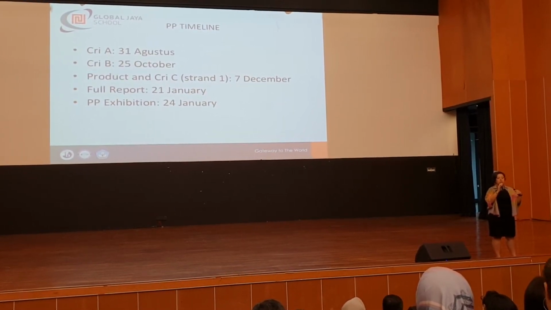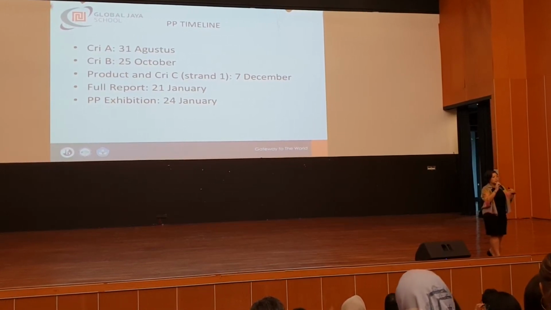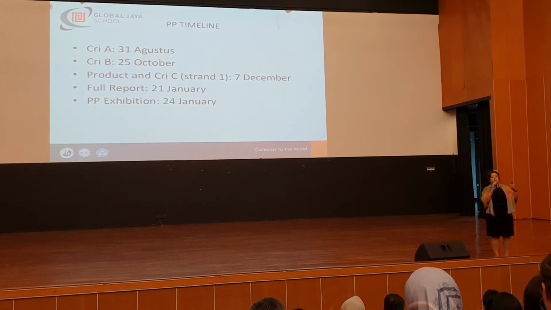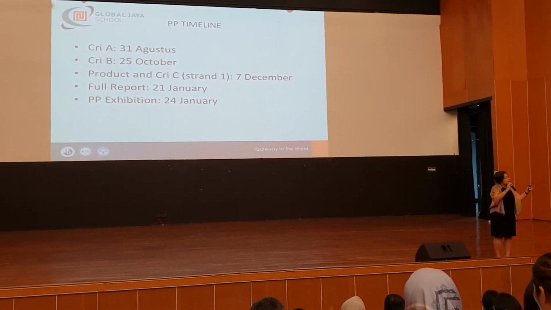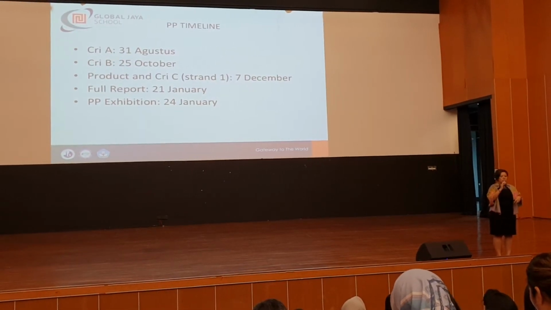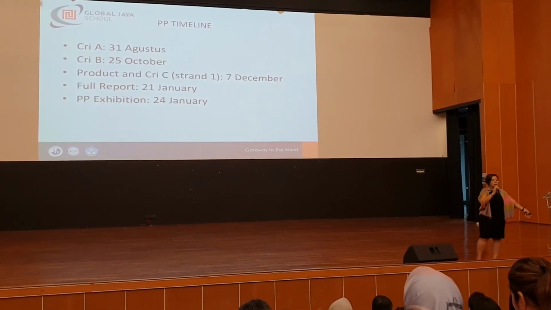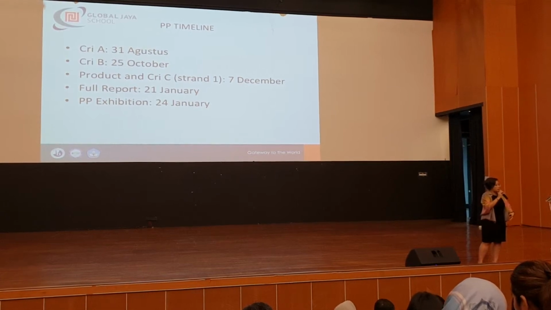This is something they need to do as an independent learner. Okay? So this is a jumping board to year 11, to the DP, where everything needs to be more independent. In PP, we get to see how they manage their time. Because from today, from this month until January, until the end, until the exhibition, how do they manage their time?